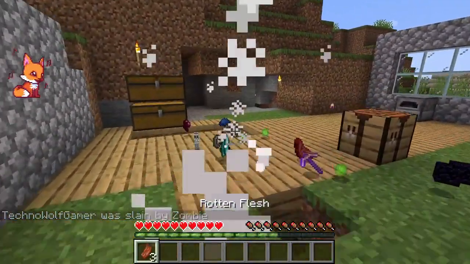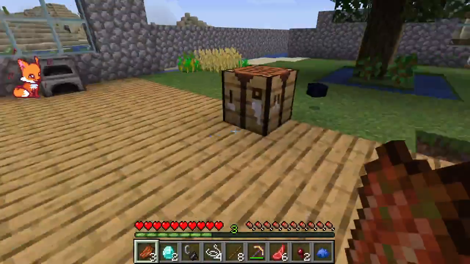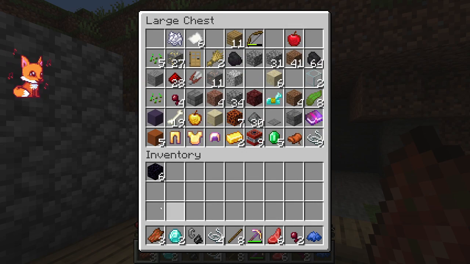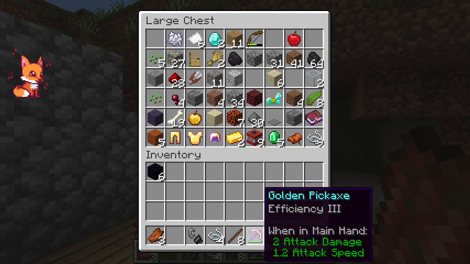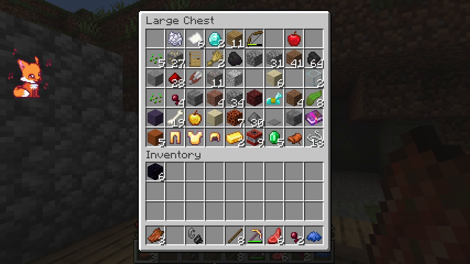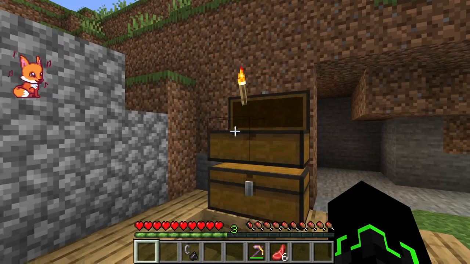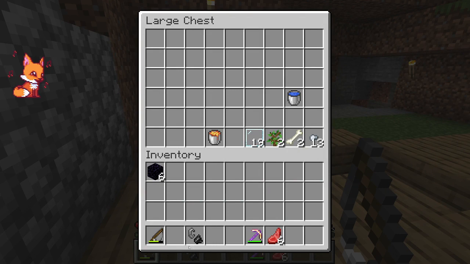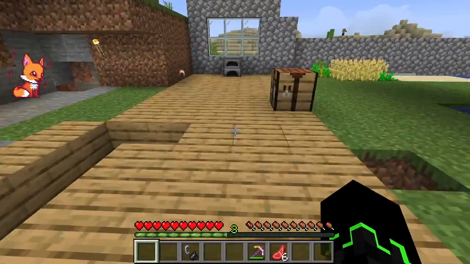You just noticed the fox. Yep. We always have a little stream pet there. Just chilling in the corner. Doing a little happy dance. So, I think this should be all I need, right? Well, I definitely won't need the fishing pole in the nether. Unless I can get a carrot.